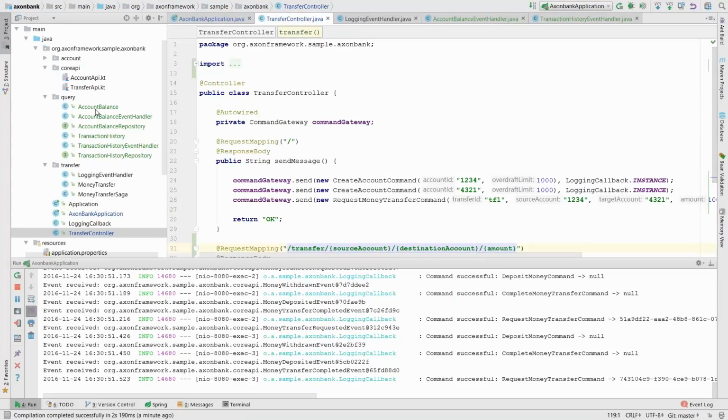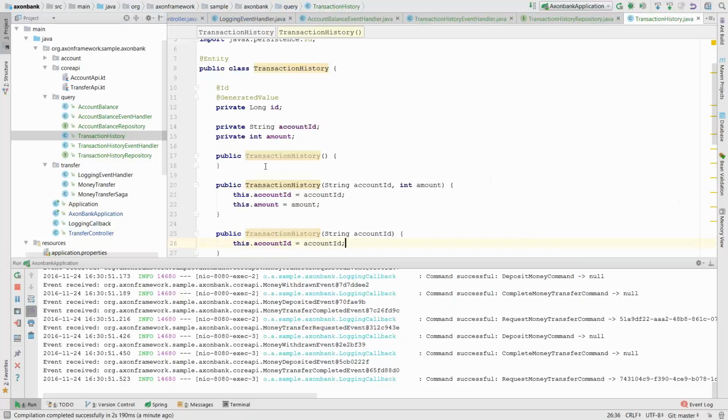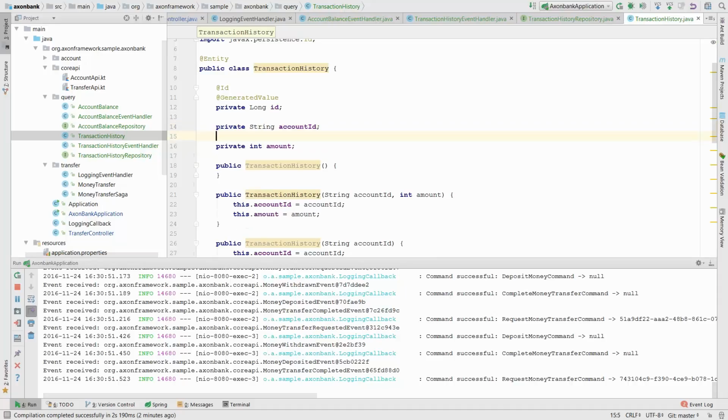Now we could also say that maybe we don't like our transaction history. There's only an account ID. There's an amount. But if you look at the events, we also store the transaction identifier, and maybe that's something we want to include in the application as well. And this is a very common requirement, that you need to add data to your view models that you don't have. So there's no other model that you can get it from. So the only way to get it in there is restart the processing from the beginning.